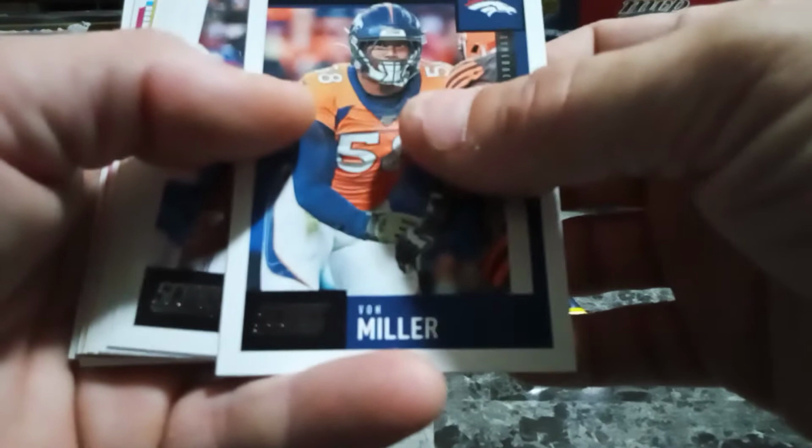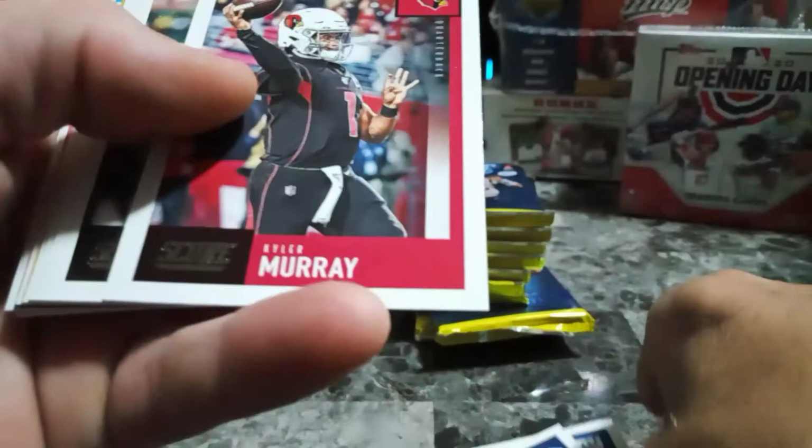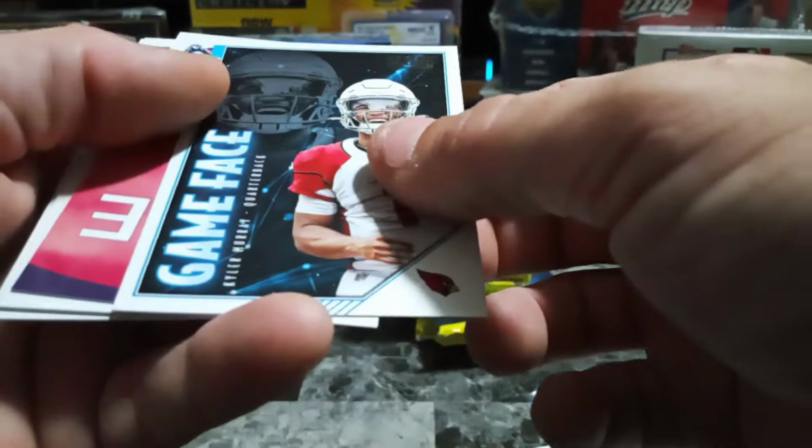Let's see. We got Von Miller. Kyler Murray. Really nice Joe Burrow there. Yellow border. We got Kyler Murray game face. Nice. We got another Aaron Donald in the zone. And our rookies are going to be Lewis, Johnson, and Moss. Lots of the same exact rookies I've been getting. Almost need a series 2, man.